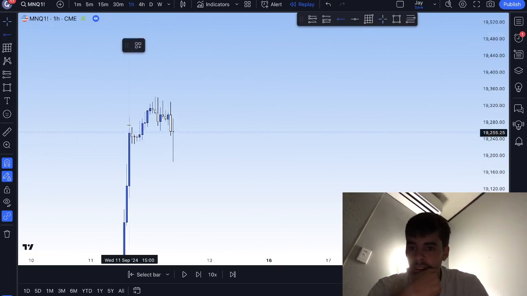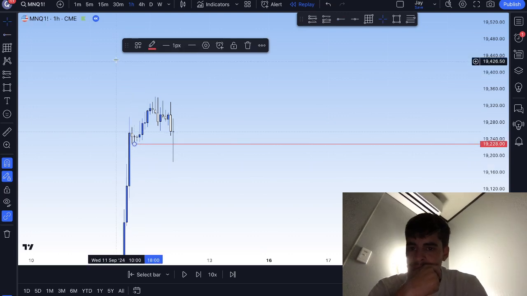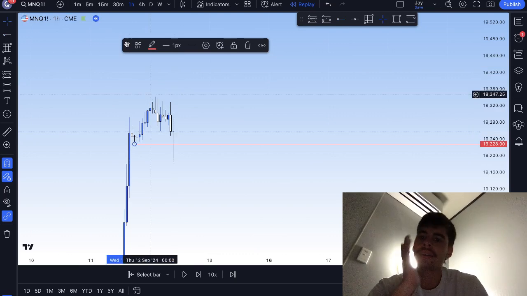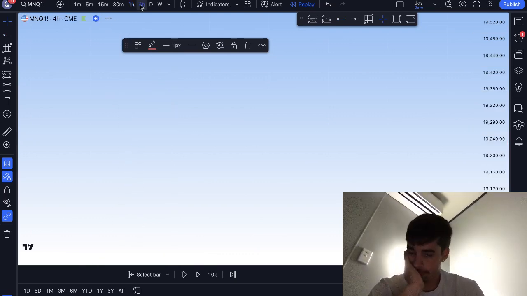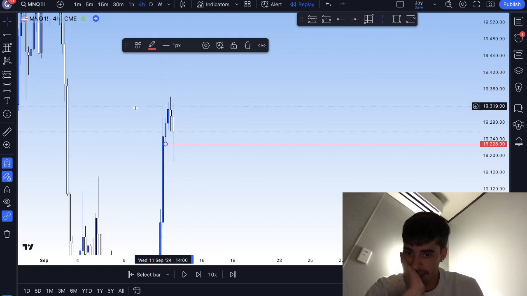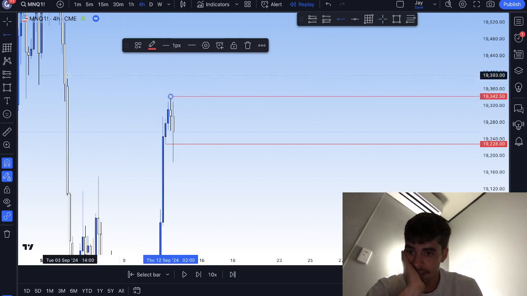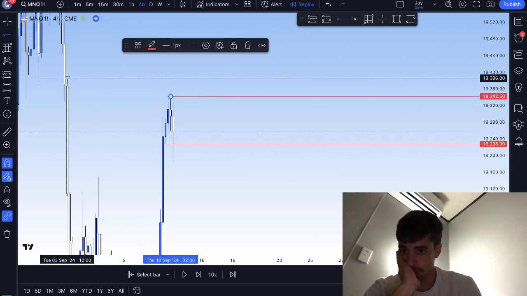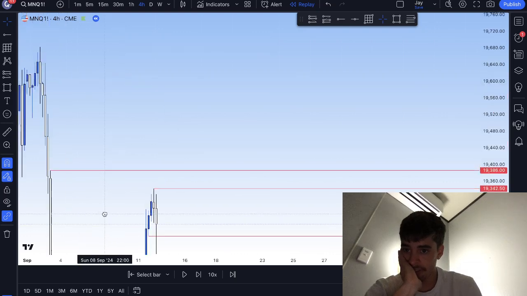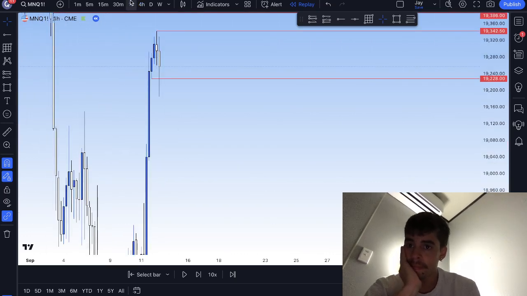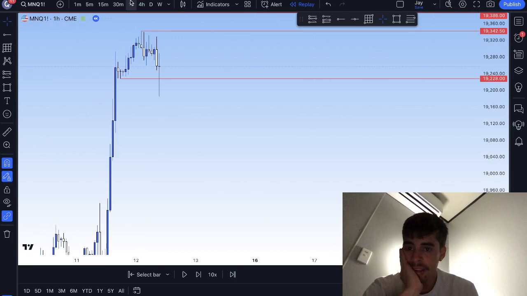Let's mark out what we've got. We've got 1 hour lows and fair value gap. This candle hasn't formed yet, so we're marking it out as if it's hindsight. It's a 4 hour fair value gap as well. We've got 4 hour highs here. We will mark a 4 hour fair value gap up there just for a further take profit if we need. We have 1 hour highs on the way. We do have this one.